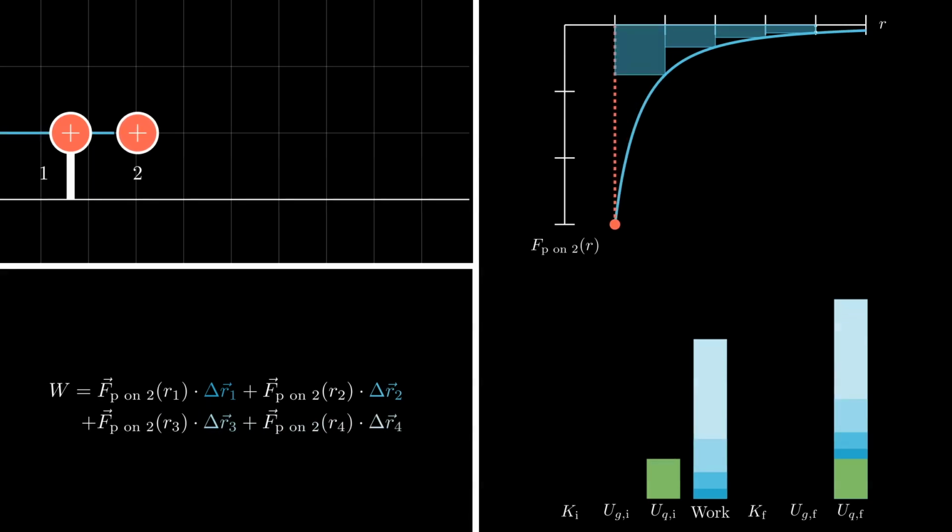Unlike before, however, the force exerted changes from point to point, meaning we can't just rearrange the equation as we did before with the gravitational potential energy. In addition, this is a very rough approximation to begin with. The rectangles we're making with the graph don't quite cover everything under the curve, and no matter how we move them, they either overshoot or undershoot the true value we're looking for.